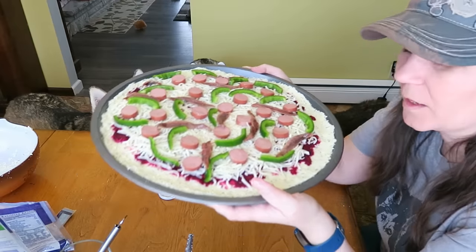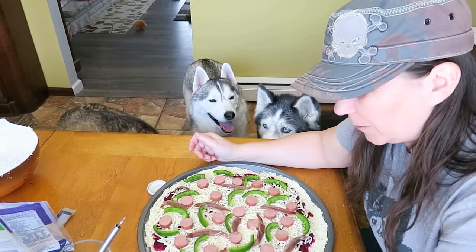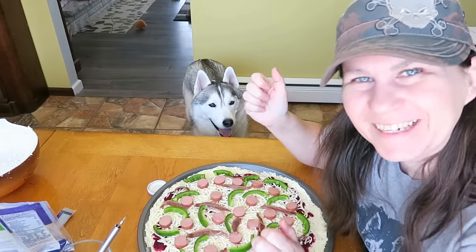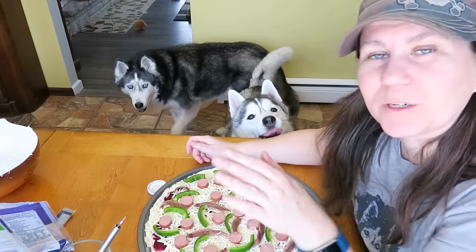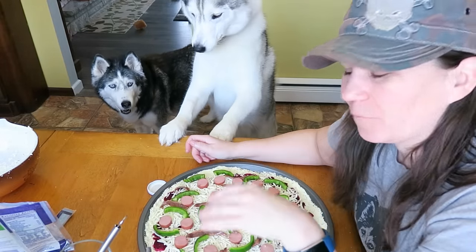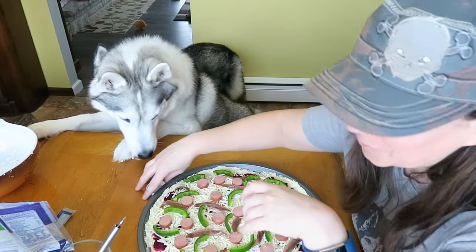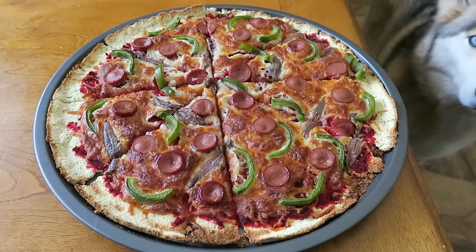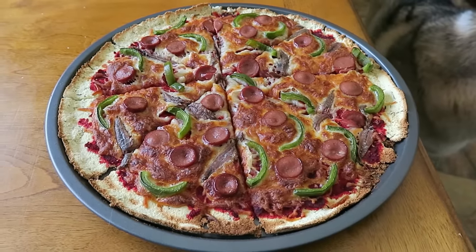And that's it — that's what we're putting on our DIY doggy pizza today. We're going to put this in the oven for about a half an hour. I'm really hoping my crust stays the way it's supposed to; I almost think mine was a little too dry, so just make sure your crust has a good stickiness to it. You guys are watching me do it for the first time. Actually, only do this for about 20 minutes — this is what it turned out like after 20 minutes, so 20 minutes instead of 30 minutes at 400°F.